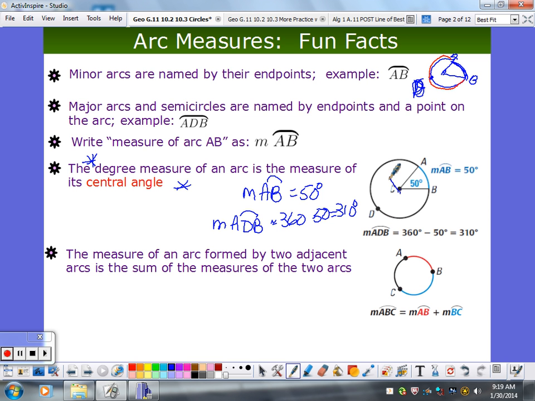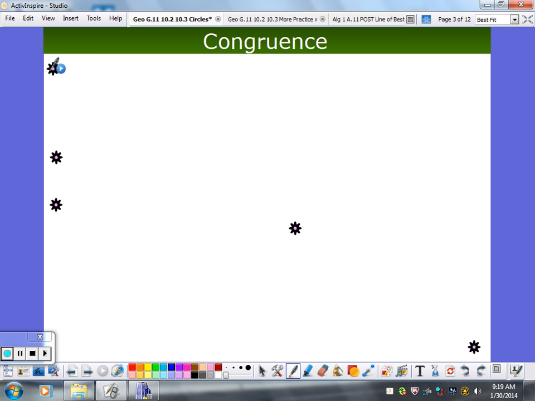So if you have another piece here, let's say I had a little loop going here, and let's say, not drawn to scale, people, that one was 30. What is the measure of arc BE? 80, right? So far, not so bad.